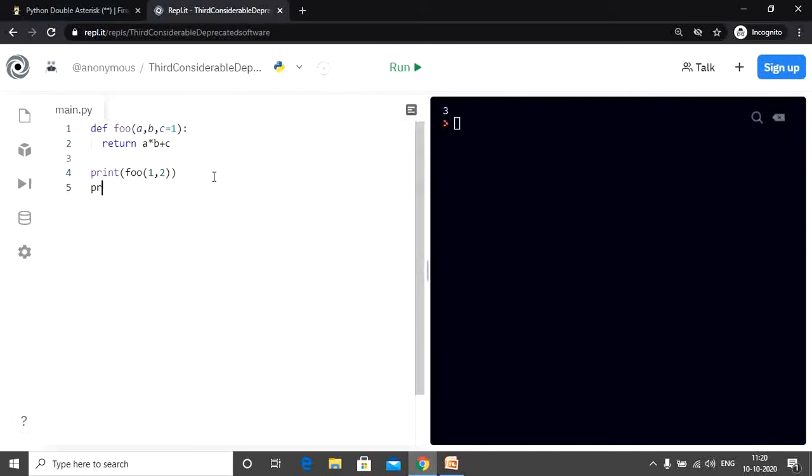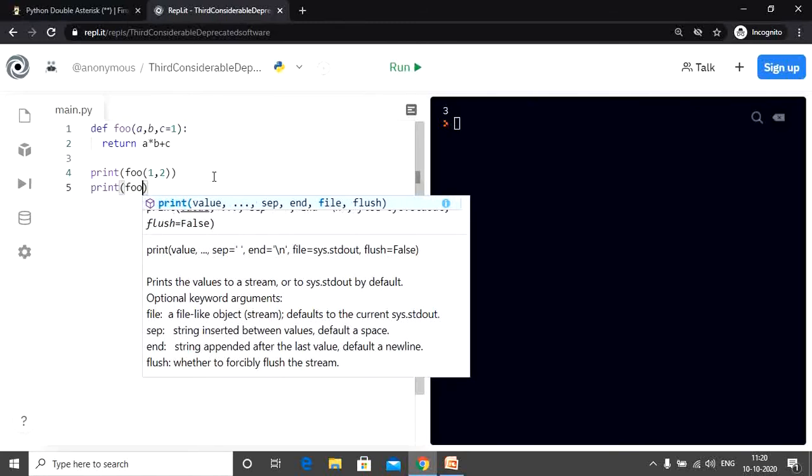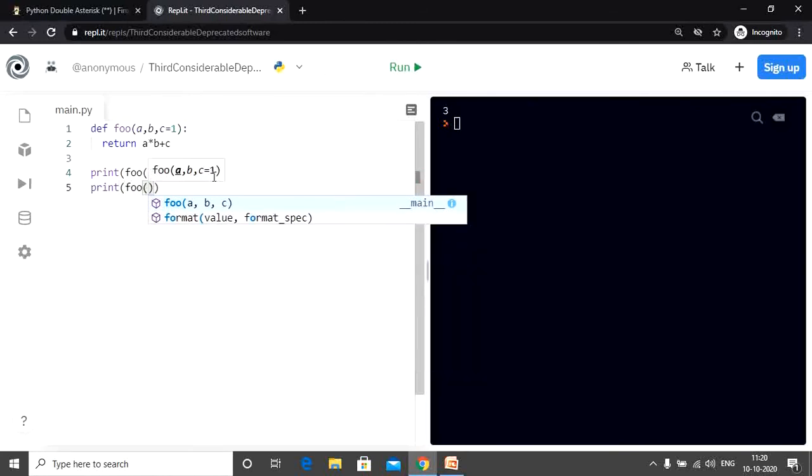Now let's move on to another example. Print the function name, and now we will pass a positional argument and then a keyword argument. As you can see, we are passing the value 2 to the variable b.